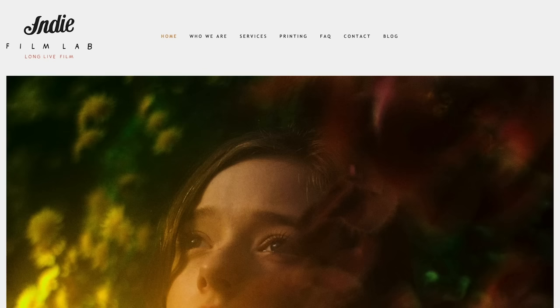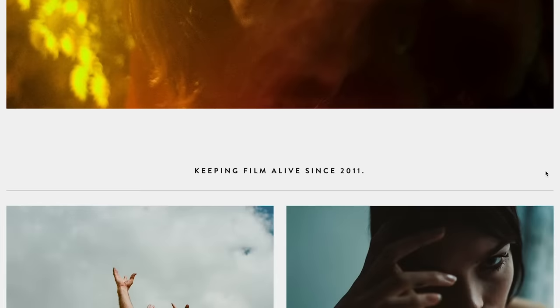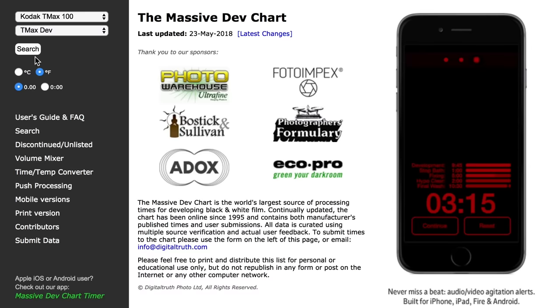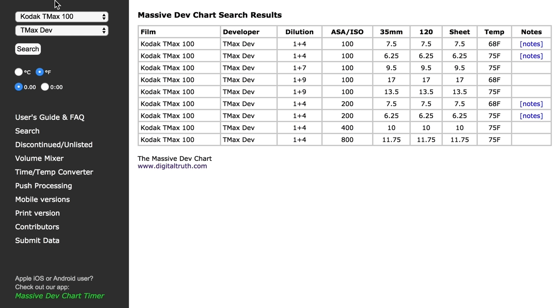To develop the film, I partnered with the awesome folks at Indie Film Labs. Now, as I mentioned before about compounding variables, film developer choice is a huge decision when it comes to the end resulting look of a film. Not to mention mixtures and developing times. For this study, Indie Film Labs stuck with one developer, Kodak T-Max developer, and used Tri-X development times from the massive dev chart. They processed all of them using a Refrema dip and dunk processor.